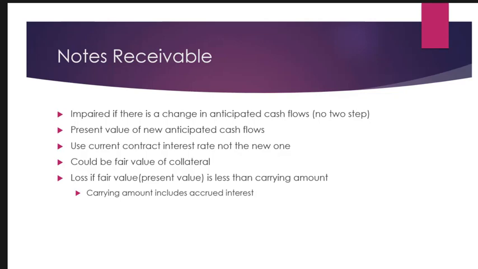But what is not going to be adjusted is we are going to continue to use the contract interest rate, the original interest rate. That's the tricky part. You need to use that current contract interest rate, not the new one, not what you lower it to or anything like that, the existing contract interest rate.